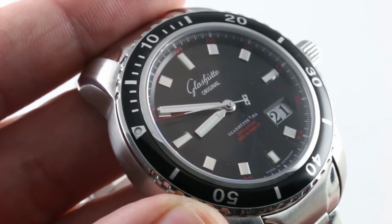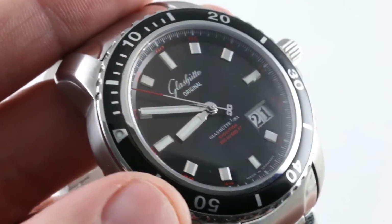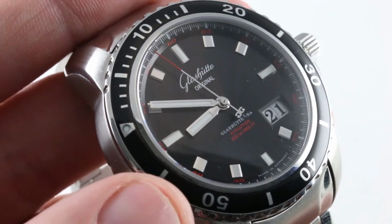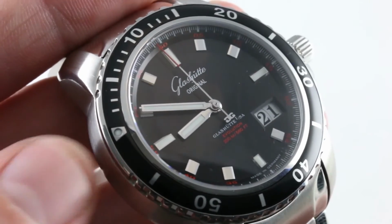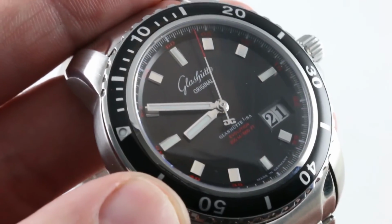Unusual, and sadly so, because Glashutte nailed the Sport Evolution. It would have been nice to see how this collection would have evolved over time. Unfortunately, it's a moment in time and not a continuity. Fortunately, watches are forever, and this one can live forever on your wrist.